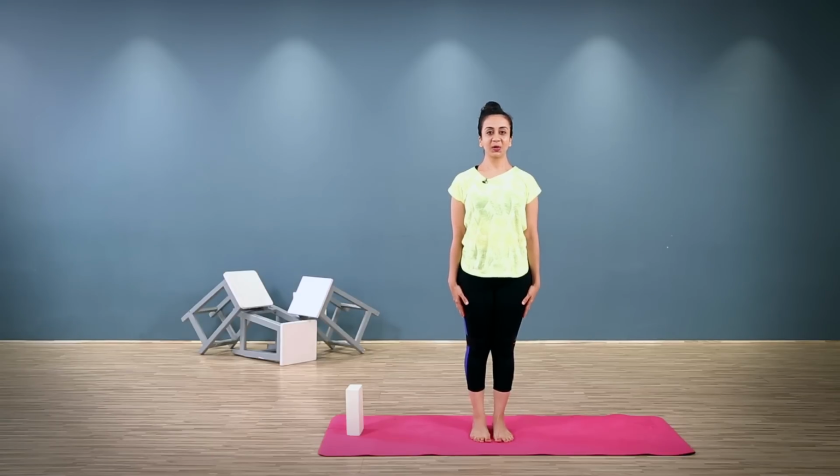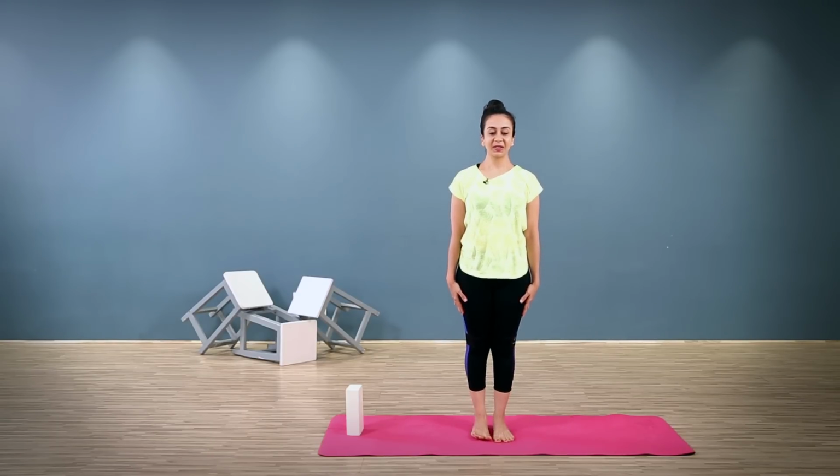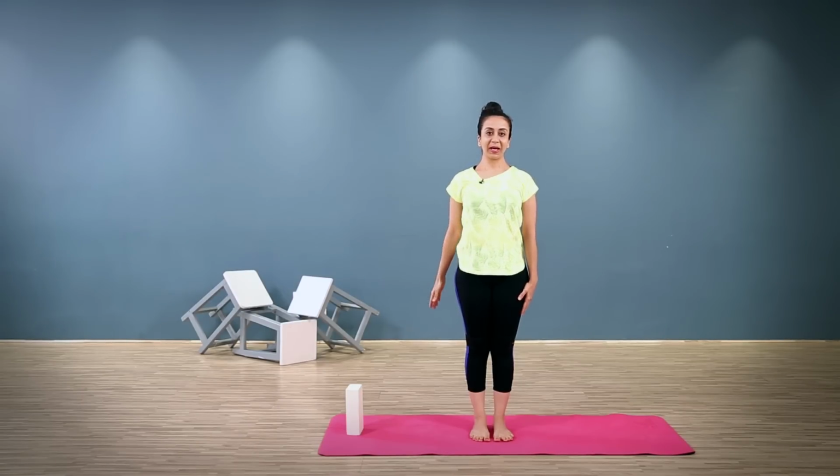3 of them. 1, up, back and down. 2, up, back and down. 3. And let's go back up. Gently release the heels. So that's the movement you want, up and down. Let's move the arm, inhale. As you exhale, bring the arm behind you and back to center.